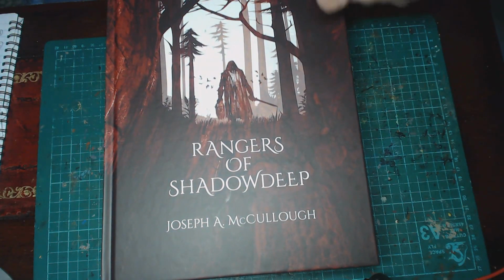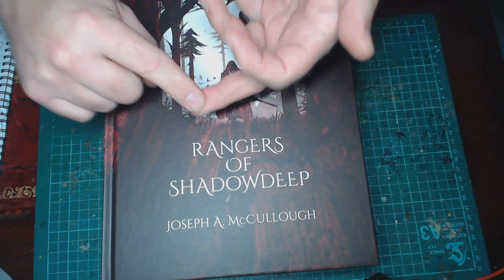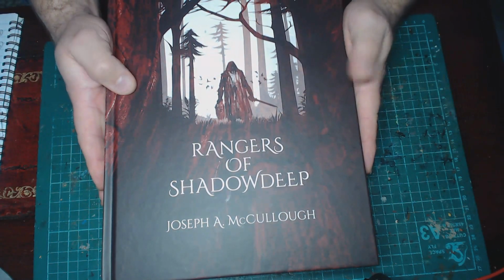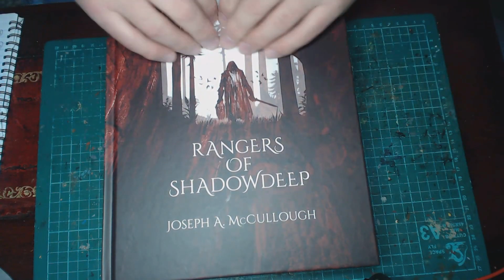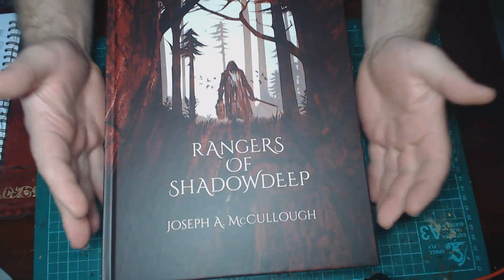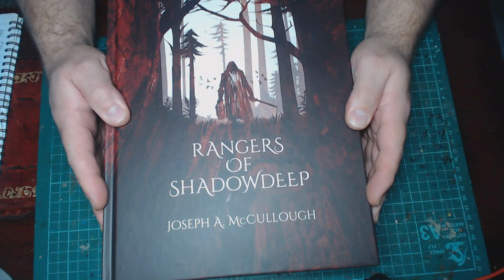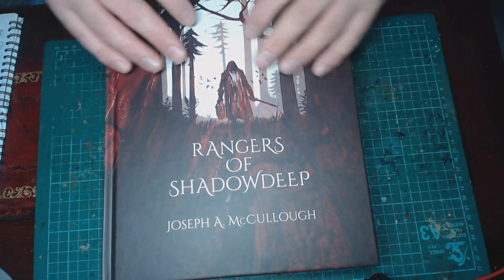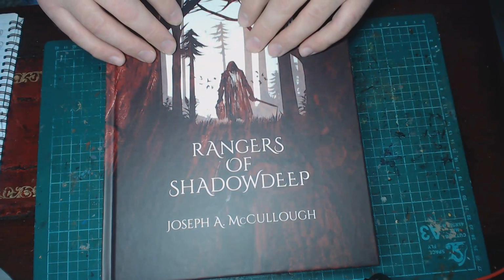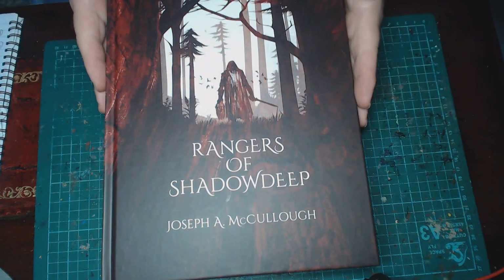So the Rangers are kind of the Mulder and Scully special forces commando behind enemy lines, that sort of guy that gets things done. So you and your band are sent to go and do these missions to try and hold it back, do what they can to deal with the Shadow Deep. Now, if there's one player, you have companions who go with you, who are like your non-player characters that you make up. If there are four players, you don't have any companions, and in between, varying numbers of companions.